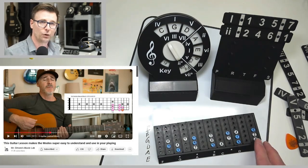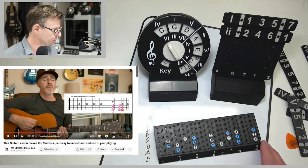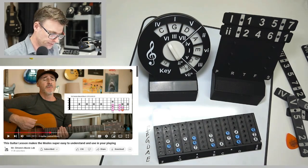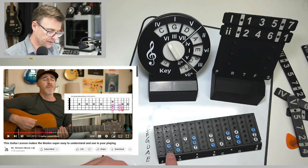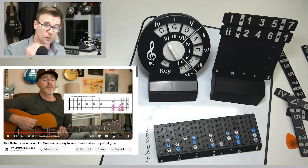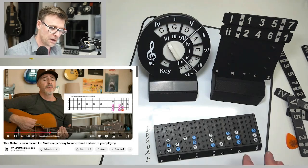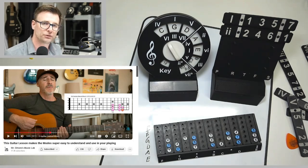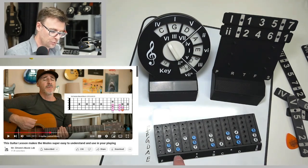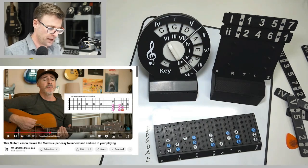So we have a whole step from 6 to 7, right? It's not on our half step list, so we're going to grab a 7. And we're going to come back on this side, and a whole step away would be here. And it checks out because between 7 and 1 is a whole step. So on the E string, we have just built the entire major scale by watching him put the modes together. The easy way to check is: do I have a whole step between all intervals except for 3 and 4, and 7 and 1? So 1, 2, 3, 4, half step, 5, 6, 7, 1, half step. So that must be correct. We know that for a fact.